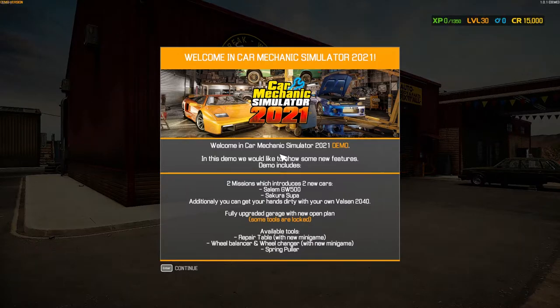In this demo, we would like to show some new features. The demo includes two missions with two newly introduced cars, Slim GW 500 Sakura Super. Additionally, you can get your hands dirty with your own Valsin 2040. Fully upgraded garage with a new open plan, though some tools are locked. Available tools: repair table with a new minigame, wheel balancer and wheel changer with a new minigame, and spring puller.